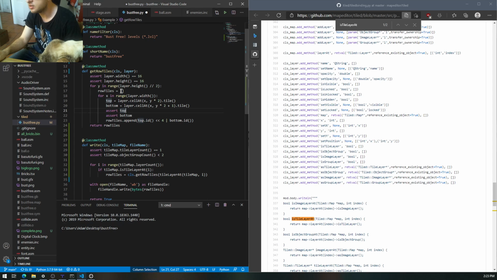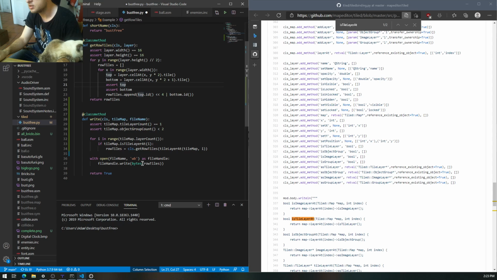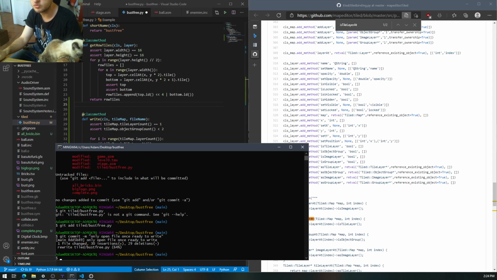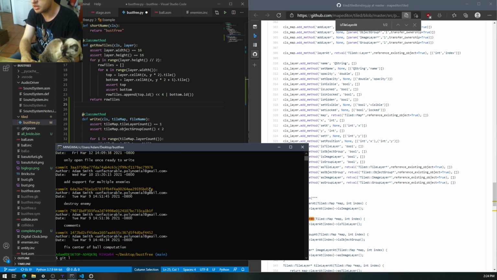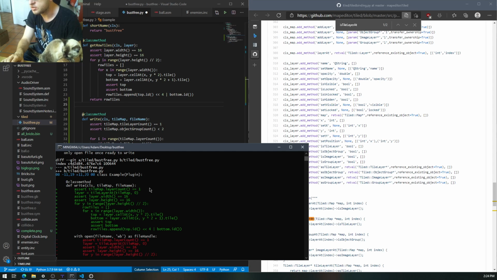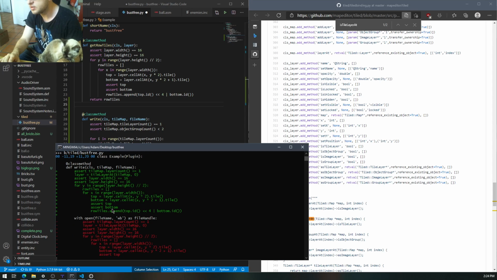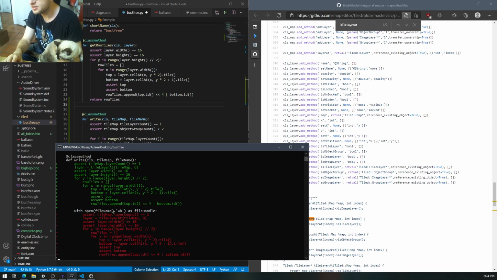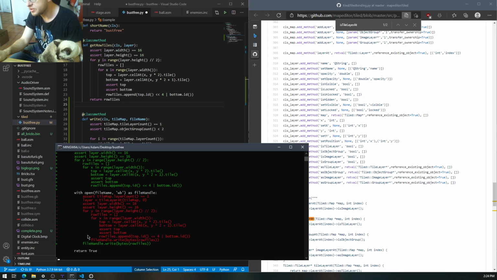We're resetting row tiles. I'm a little surprised that this works. This looks wrong to me. Double check that this is correct. I mean, it works, is the thing. It just doesn't seem like it should, because we write row tiles at the end. Oh, I see. We write row tiles at after every row. Never mind.